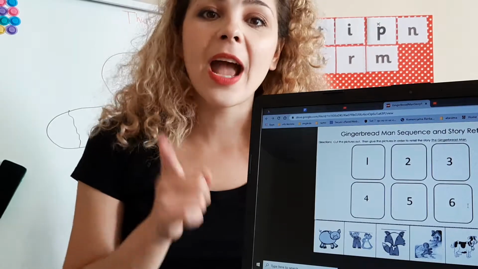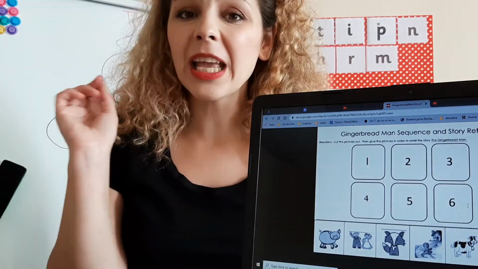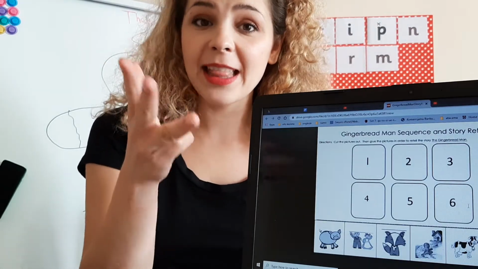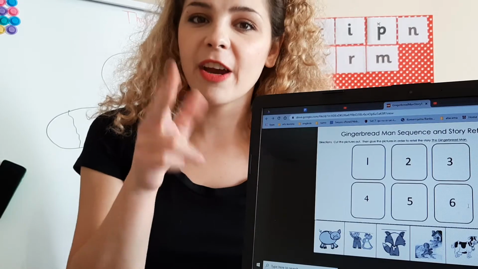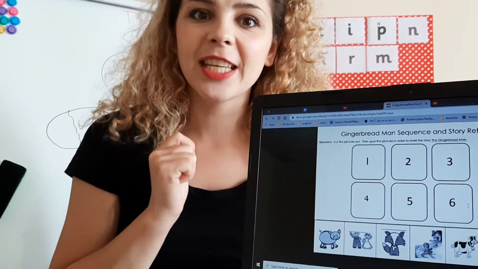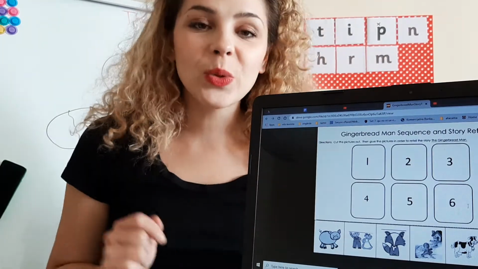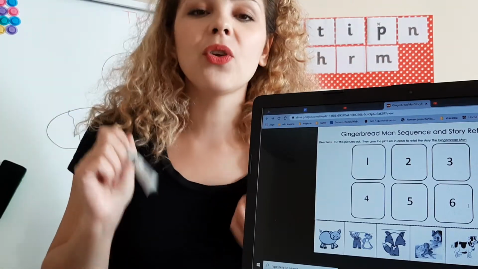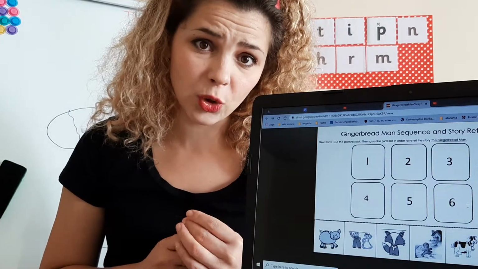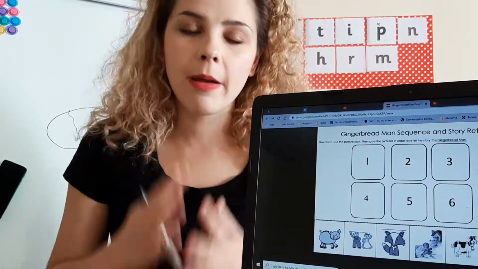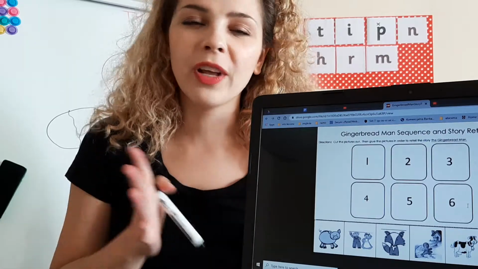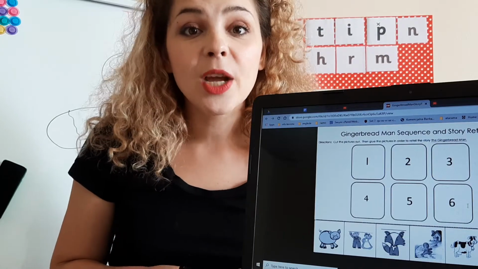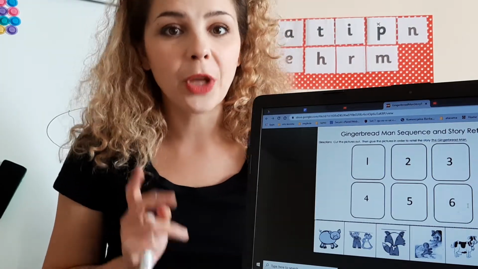So remember, he ran out of the house, he met one animal, the second animal, and the third animal, and then the fox. So you need to think very hard which was that third animal, okay? So what we're doing here, we're testing your memory a little bit to see if you can remember all the things that happened in the story. Now, in case you can't remember which animal it was, it's perfectly fine to take a look at the video again and check there which was the last animal, okay?